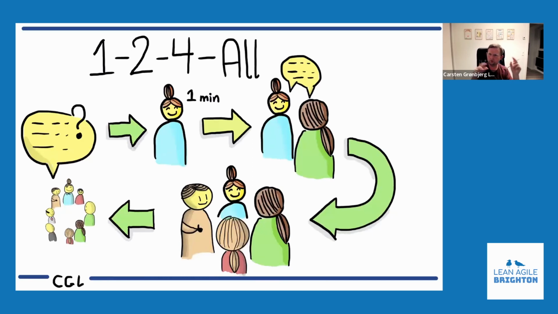Then we cater for, sorry for the stereotypical language, the introverts that need some time to reflect and digest. Then again, to build up this psychological safety in the group, to make sure that we have people that dare to speak up, we ask them to form pairs for 2 minutes. And in this pair, the introverts can try to say it out loud. How does the other one resonate with it?